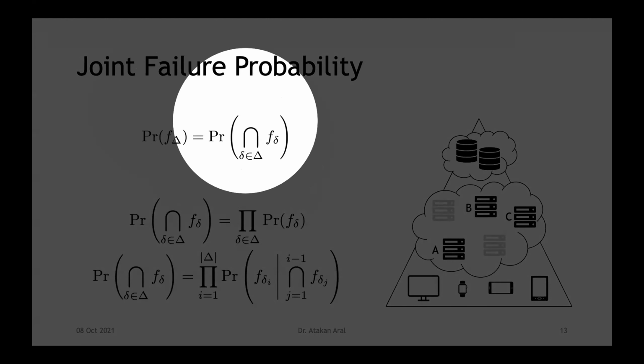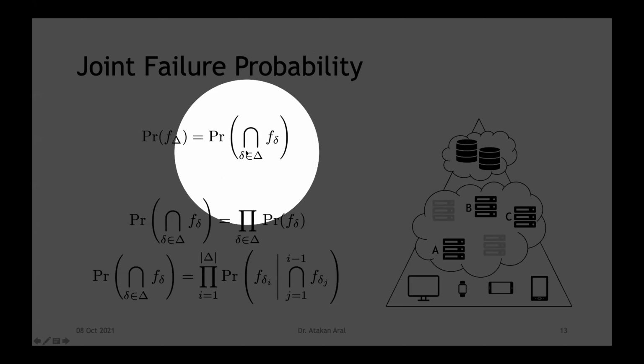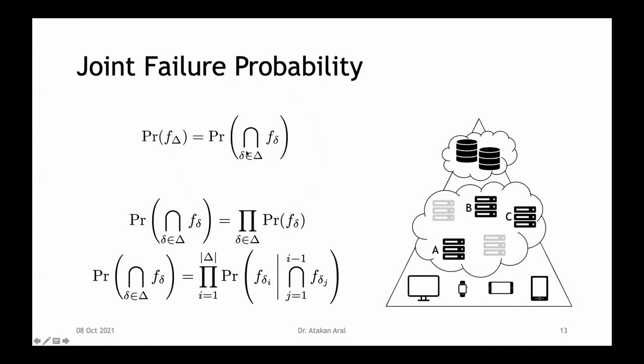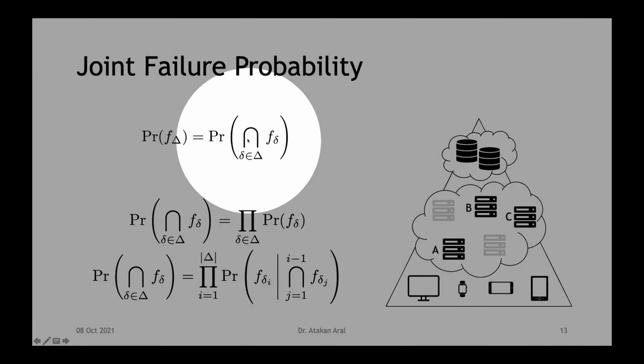To calculate this probability of multiple variables in intersection, there are two simple ways of doing it. One thing I want to say first is that this F delta, our lowercase delta, is easier to calculate. As I said, you can check the previous failure rate, previous availability. There are efficient and accurate algorithms in the literature for computing the failure probability of a single node. But when we move to a service, then it's not that easy.